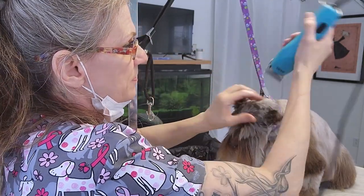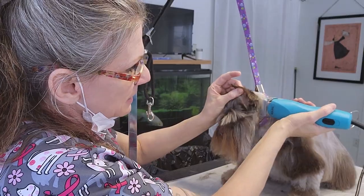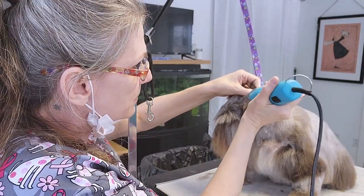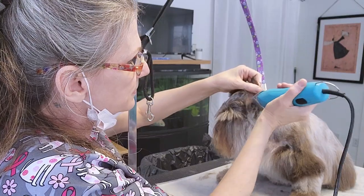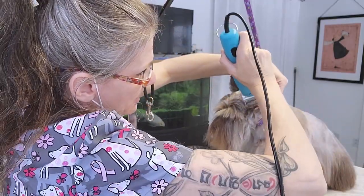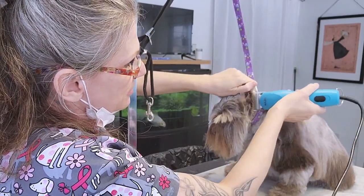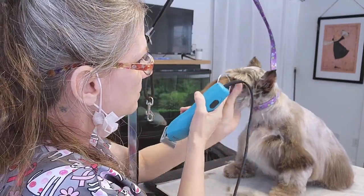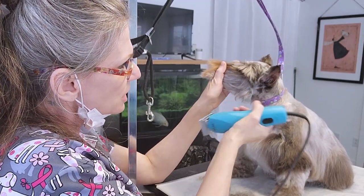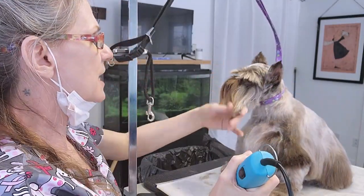Behind the ear, flat — not upwards, because we don't want that in there. Now I'm going to cut the side of the ear here, just at the bottom, take a little bit of that off. Going in the direction of the ear, being careful. Hold that ear and take just a little bit off. I'll bring in with her eyes underneath — you can see the start of her jaw here. Just a little bit off.